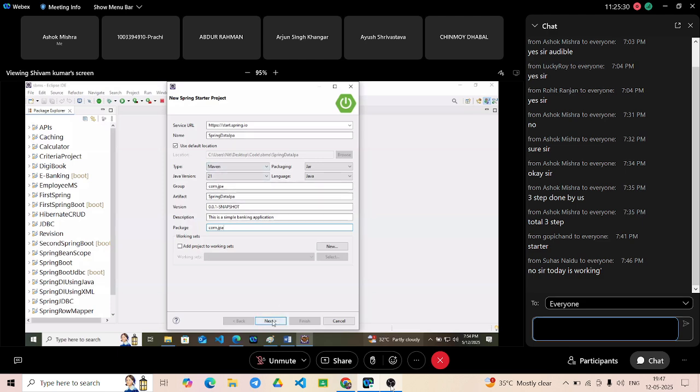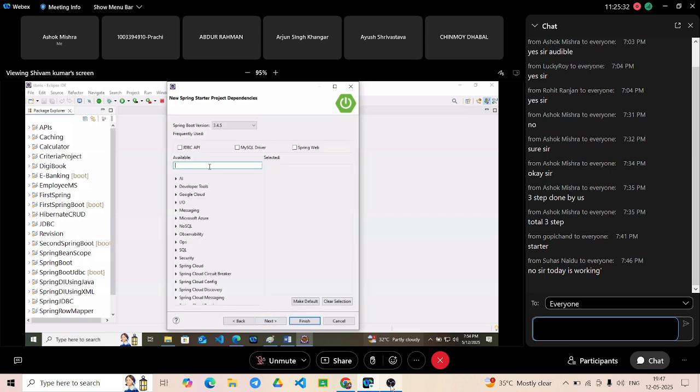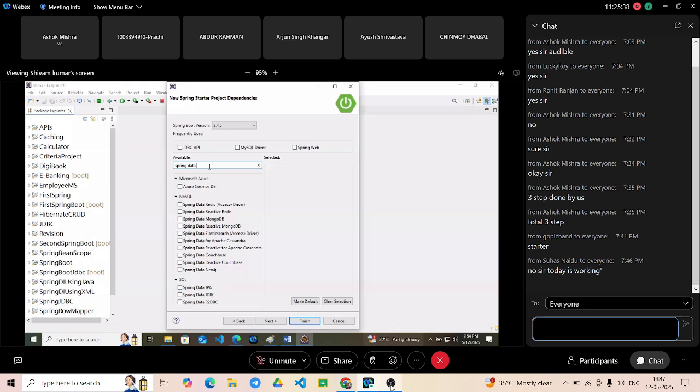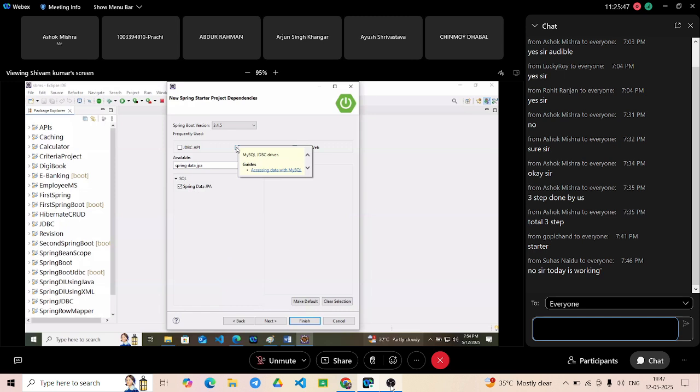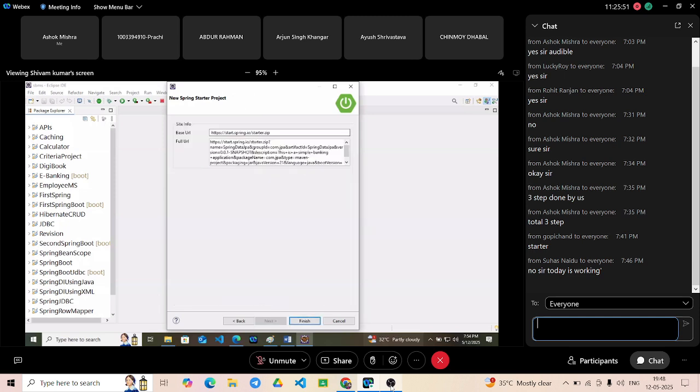We'll click on next. Dependency: here I will add the dependency of Spring Data JPA. I will select this and the MySQL driver. Just next and finish.